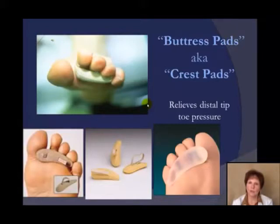One question I get asked is, how long do they have to wear this? Well, any pad of any type that you use on the foot for this sort of thing does not correct the problem. Only surgery can correct the problem by, say in this case, straightening the toes. What the pads do is the same thing your eyeglasses do. Your eyeglasses don't correct your vision. It allows your eyes to operate better. Well, this allows your toes to sit more appropriately in your shoes or in stance and gait. So it does not correct anything.